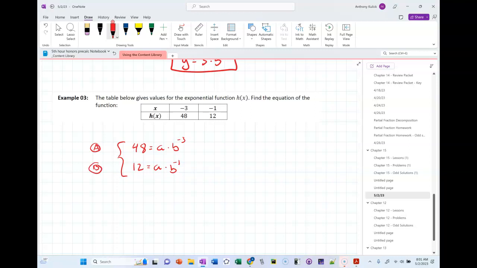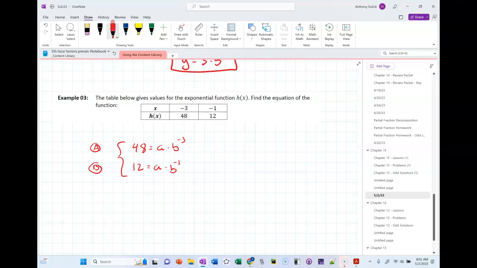Now, hopefully from last year, you remember 2 of the main ways we used to solve systems were substitution and elimination, right? Now, this case is going to be a little bit different because instead of the variables being added, like we had when we solved systems of polynomials, here the variables are being multiplied. So when the variables were being added, to do elimination we subtracted the equations, right? Here, since the variables are being multiplied, what are we going to do with the equations? We're going to divide to do elimination.